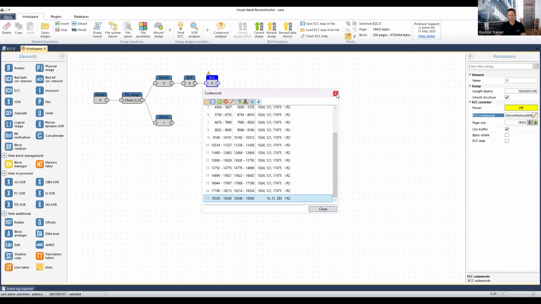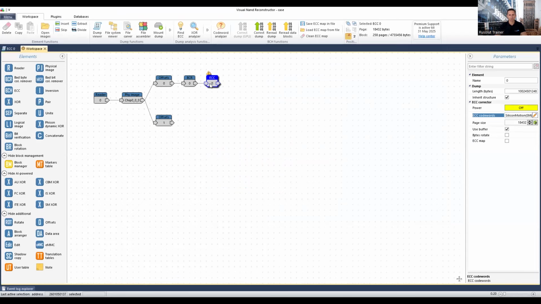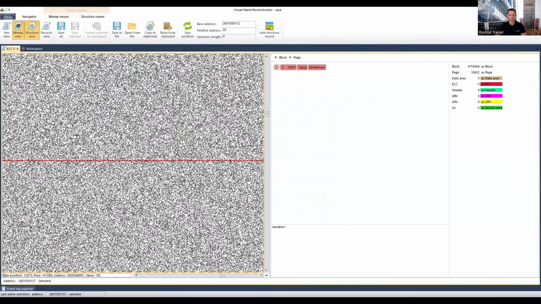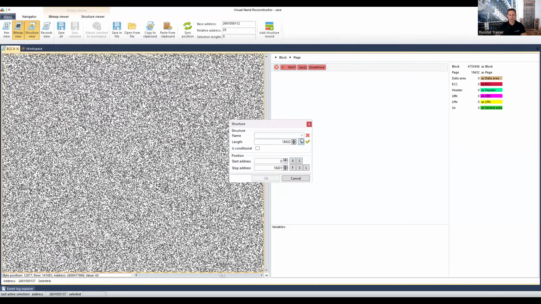And the structure here is actually a little bit exotic, let's say. So it was not detected automatically. We need to do this manually. But it's actually quite easy.